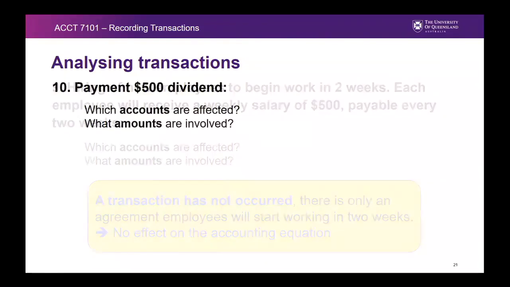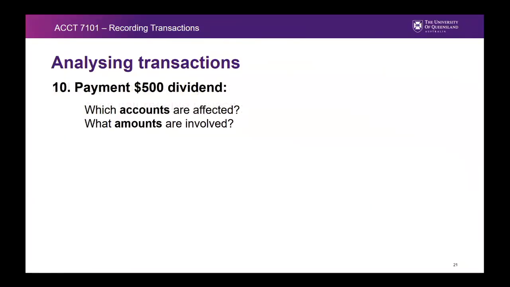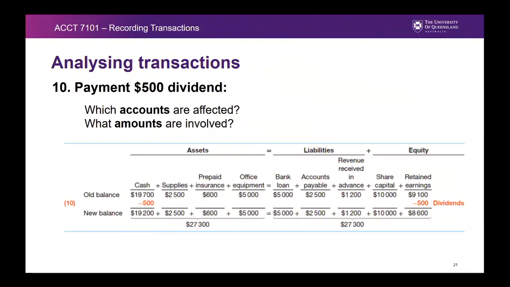Okay. And we've got payment of a $500 dividend. So here we've paid our dividend. We'll assume it's a cash dividend. We'll see later on when we look at topic 8 or 9 that we can actually pay dividends in shares as a share dividend, but here we'll assume it's cash, so we'll decrease the cash and we'll deduct that on the equity side of our equation. Dividends generally get paid out of retained earnings. Okay, any questions on that?